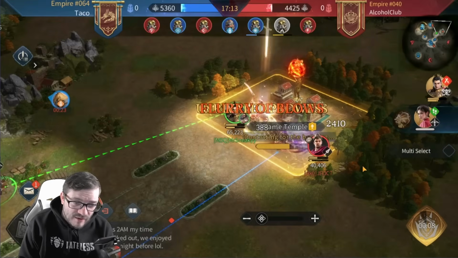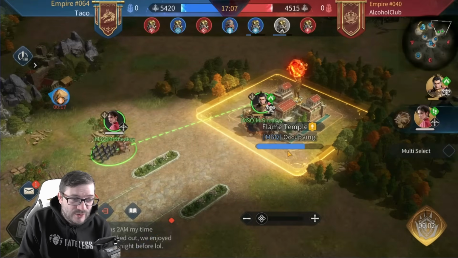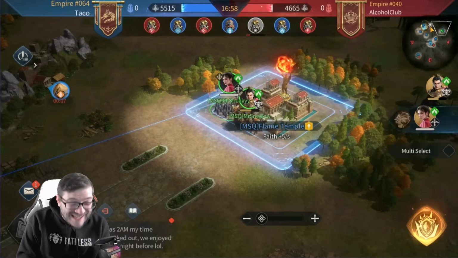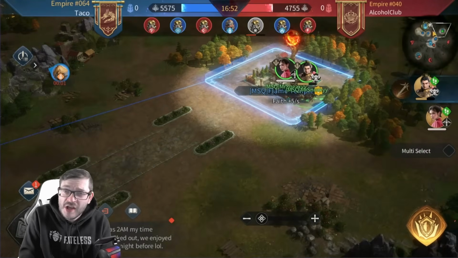He may not have the best, obviously, Julius Caesar lineup. And look at it, dude. The Lu Bu just ate him alive. And this is a 3-star lineup, T6 units, guys. Not T7, nothing crazy, just T6.